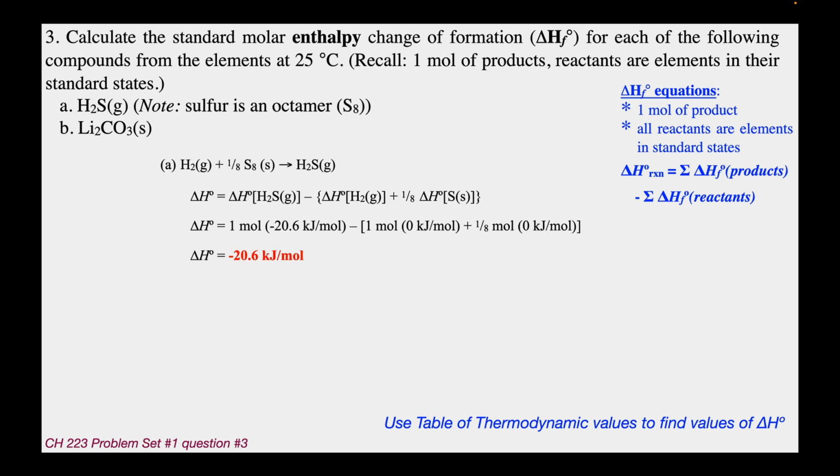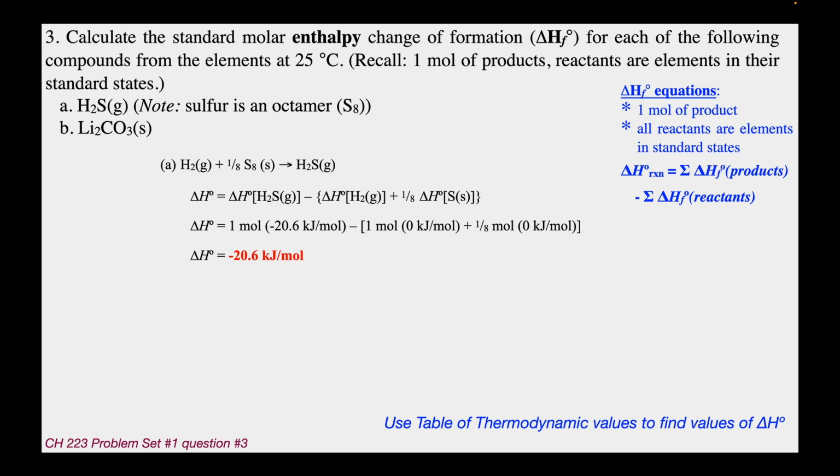That's a nice thing about enthalpy. The elements in their standard states have values of 0. We don't have to worry about them. And in this case, the heat of formation for making H2S is negative 20.6 kilojoules per mole. This is an exothermic reaction. Heat is being given off because it's a negative value for delta H. If delta H would have been a positive number, it would have been endothermic. We would have had to add energy in, but in this case, it's negative, exothermic, energy is given off.